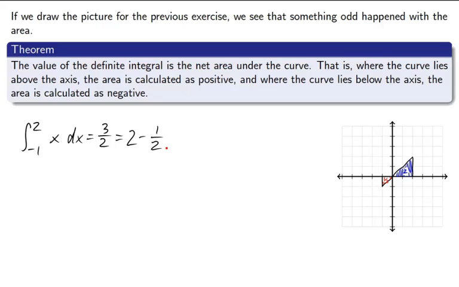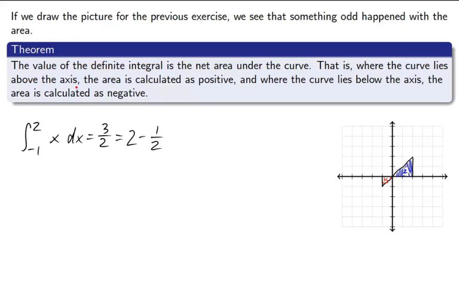This is the main thing that I want you to get out of all the theory that I've talked to you about, is that the definite integral is the net area under the curve. That's the main thing. I showed you some summation stuff. The summation is just the theory behind it. This theorem tells you how it fits together. And in the next section, we'll talk about the fundamental theorem of calculus, which gives you a much faster way to calculate these areas if it's not easy to do based on this.